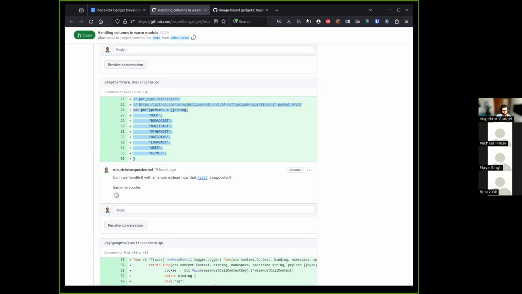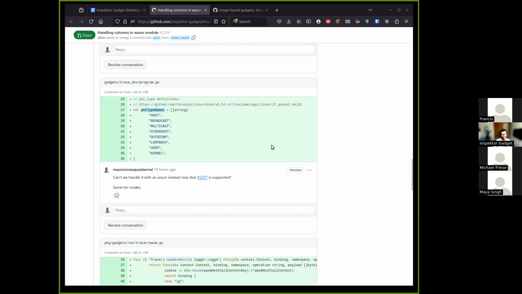Okay, I have not yet looked at how it is implemented in BTF, so yeah, we'll look at it. Okay, good. Actually, it should be just a matter of defining this as an enumeration and putting the enumeration field in the structure. And if everything is working fine, then Inspektor Gadget will make the translation between the integer and the string there. Francis?